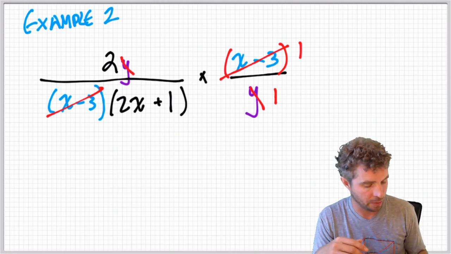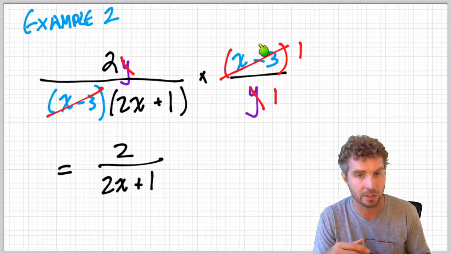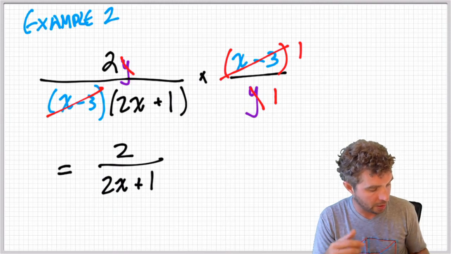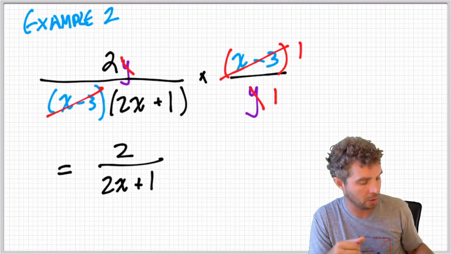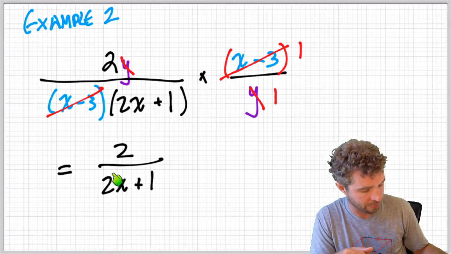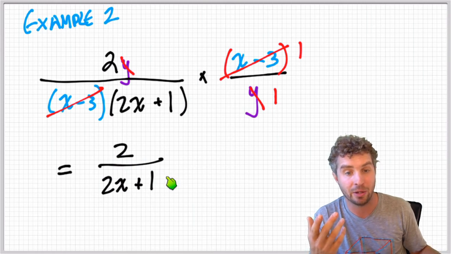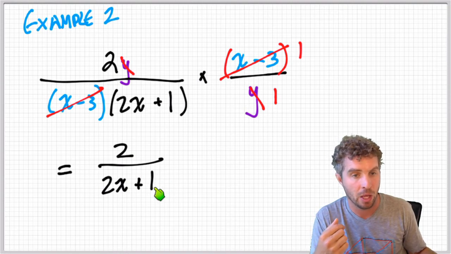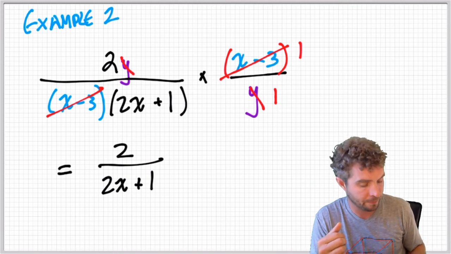So pretty simple. You can basically cross this one out on the right and write down everything that's left here. Check that again. When you're done, it's still good to check because you might have missed something. So we'll look and say, okay, are there any common factors? Well, we got 2 and 2, but we have to have a common factor for everything on the bottom, including this 1. And this 1 doesn't divide evenly by 2. So the 2's look like they can cancel, but they can't in this case. All right, so that's done.